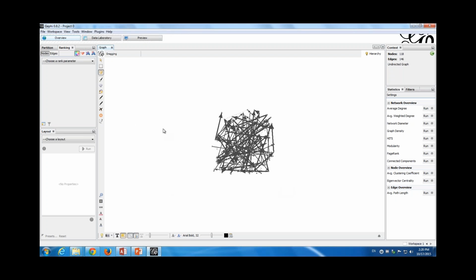Well, the first important thing that you need to do is to choose a layout. We're going to do the Force Atlas 2, which is a sort of an improvement on Force Atlas. And what that means is it's going to create a graph based on magnetic principles, right? So if two people are closely related to another, the computer will pull them together. If the two people are distantly related to each other, the computer will push them apart based on its algorithm, right? So in the end, we have people who are closely related to each other clustering together, and those remotely related people pushed to the edges. And then you can click Run, right?